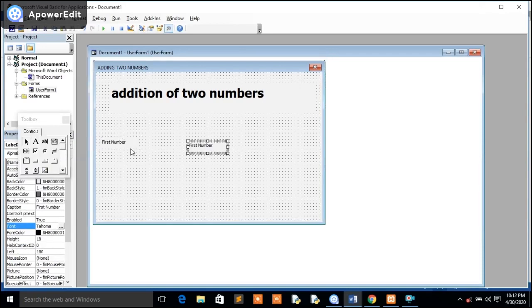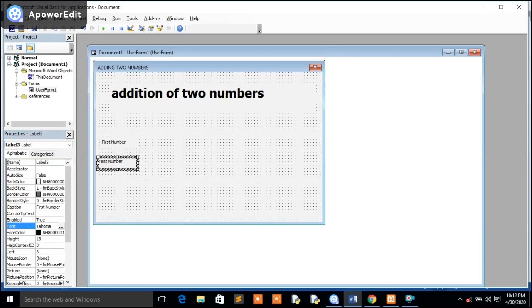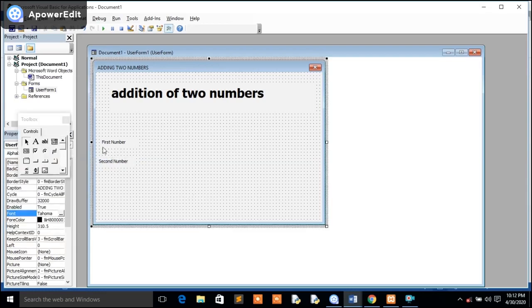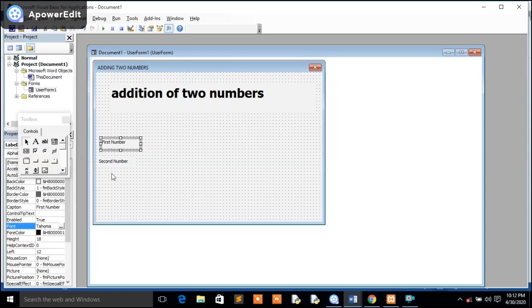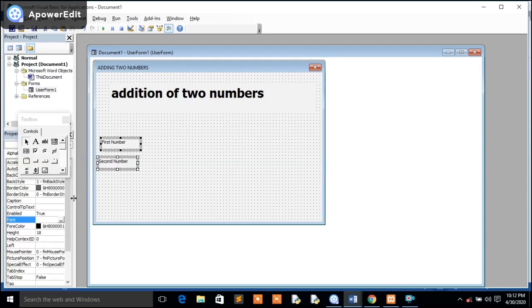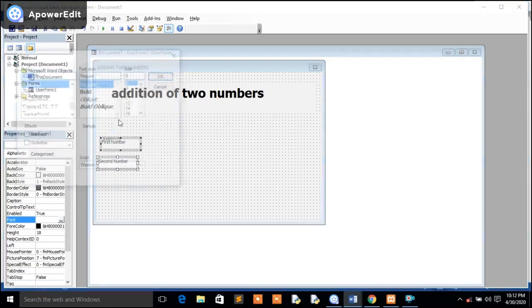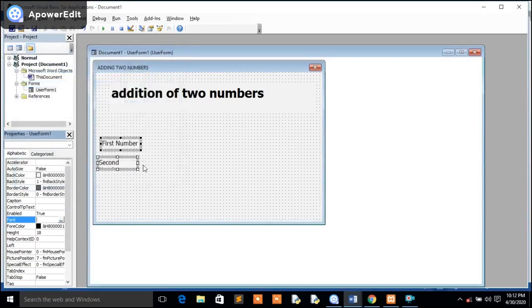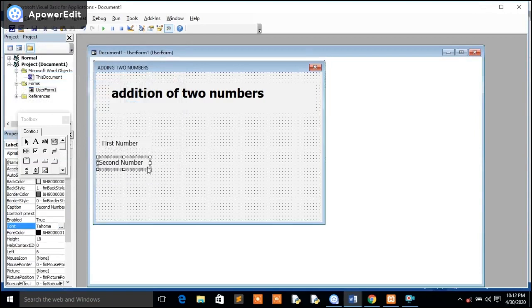You can hold Ctrl A and then Ctrl V to paste. This is the second number. Click here, hold the Ctrl and click also here, to increase the font size based on the designed or desired font you would like to use, and then maximize that. That's how it will be. So I have the first number and the second number right here.